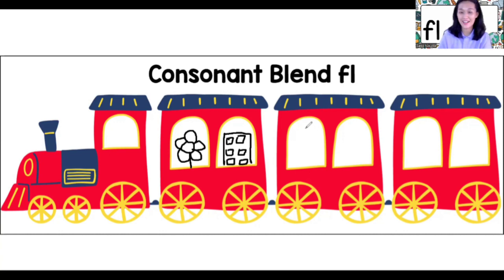Fl is for flop. Fl, flop. Now you can draw the flop like this. Yes. Flop sandals. Wow. And what else? Fl is for fly. Fly? Aeroplane. Fl, fly. Oh, like aeroplane. Fly. Up to the sky. Wow. Fly. And what else?